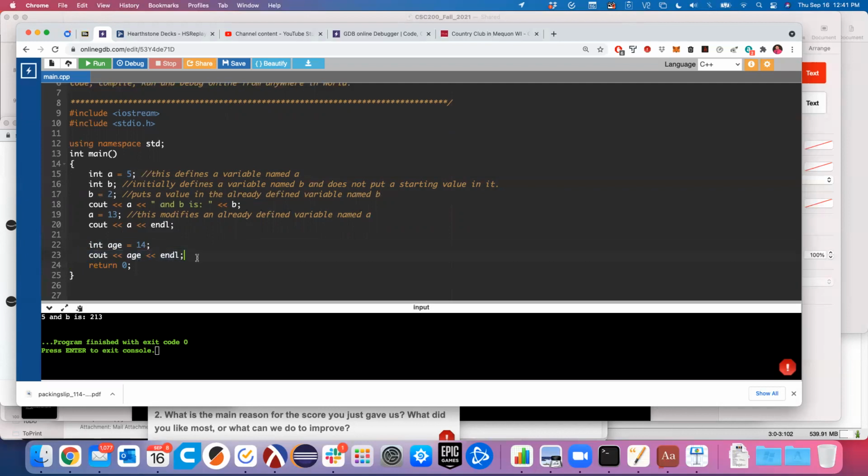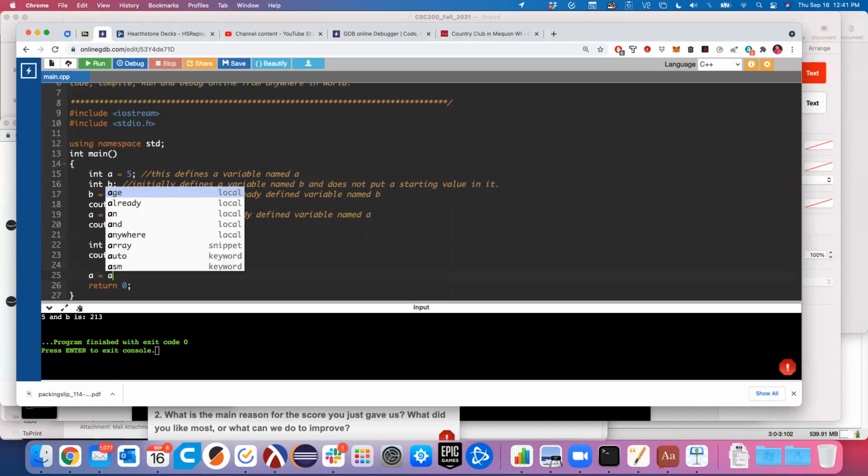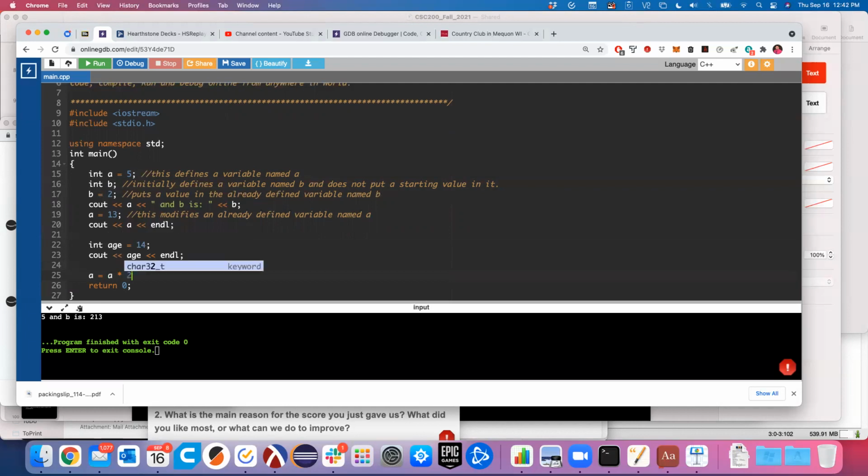Okay, but similarly, like he said, I can come down here and change the value of A. A used to be a 5. And now I'm going to say, okay, I want A to actually equal whatever A currently is times 2. Now remember, A started off as 5. It changed to a 13 right here. So when I got here, I'm saying A is going to equal a new value. When A is on the left-hand side of this equal sign, I am assigning a new value to A.